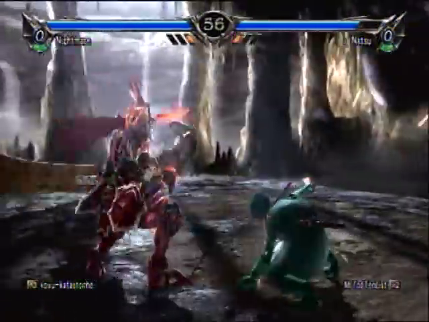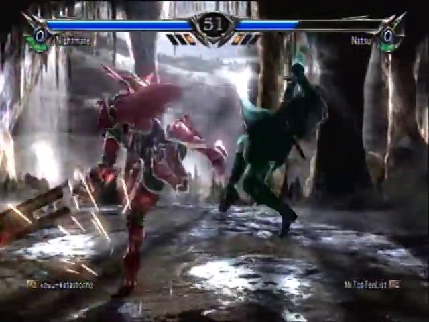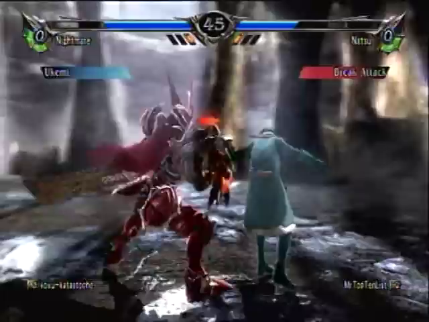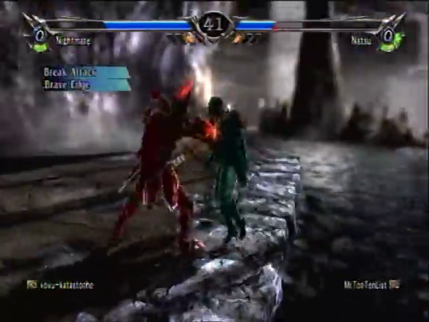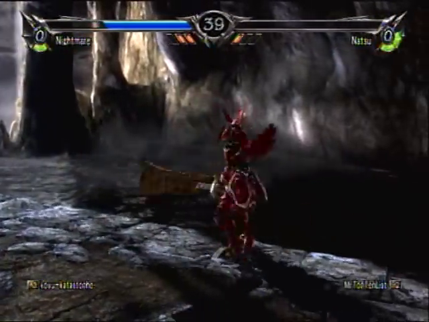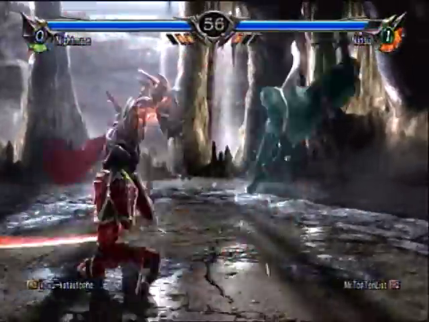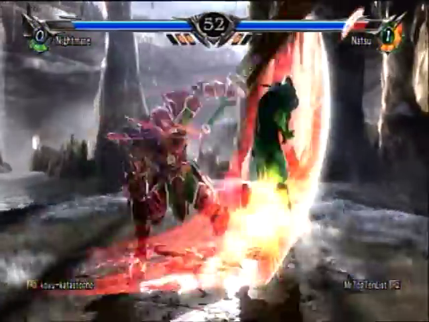I start off with my spinning bird kick, which is pretty safe on block. They can usually get a few hits in after they block it, but nothing too punishable. Really just good for interrupting anything they start. Now after this, I always do her 4A plus B, and seriously, that's the second ring out again there. Oh, I thought he won the first round. Anyway, I shouldn't do that many firebomb setups.